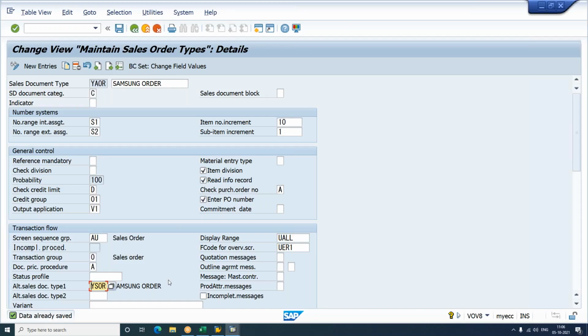For one document type, you can assign multiple alternative sales document types. Okay, so we never try to train the end user to work on this one.